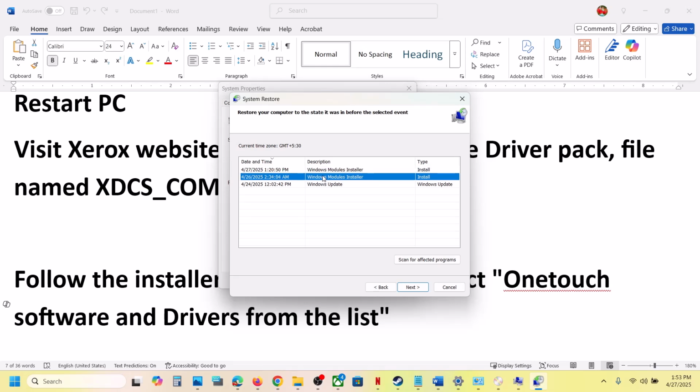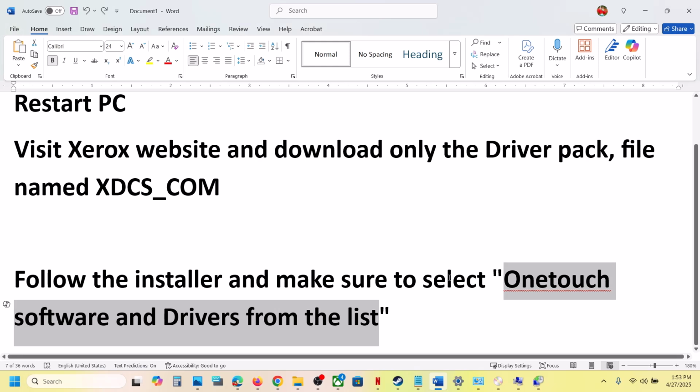Suppose you started facing the problem with the scanner today, so you can select the date and time for yesterday or maybe day before yesterday. This is just an example. So select the date on which date the scanner was working fine, and then you can click on next and then let the system restore complete. This process will take some time and then you can log into the computer and then check.